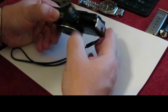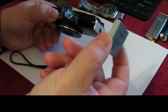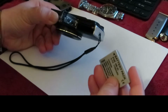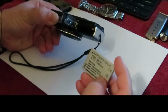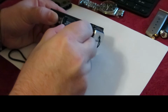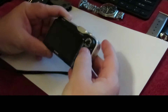No battery in it now, but you can get these NB6Ls. Excuse me, that's for my other camera. You can get these NB5Ls from Amazon for about, what did I pay for it? $15 for the generic version for 3 of them. So they seem to work pretty good. There's no memory card here right now, but we'll go ahead and see if I can fire this thing up. Show you a couple of the options.